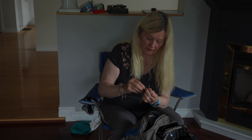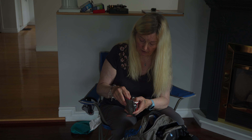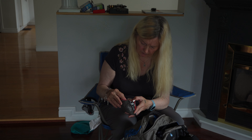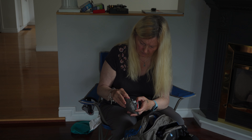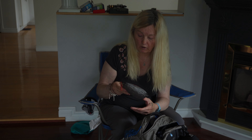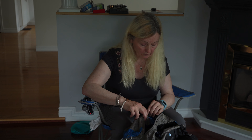This is my first aid kit — kind of tiny, in a Dyneema bag. I have some Imodium in case I get a stomach bug, sanitary wipes, band-aids, gauze — only two, that's all you need — Leukotape, moleskin, and more sanitary wipes. It's a pretty simple first aid kit. I kept it in another plastic bag just to keep it very dry.